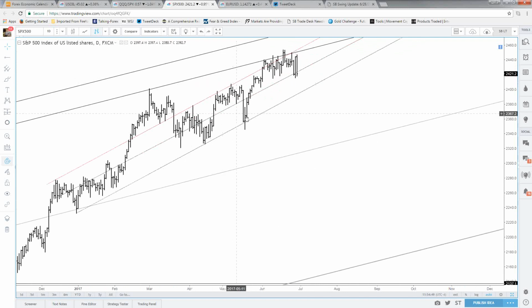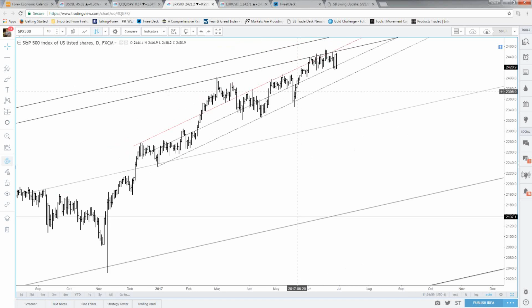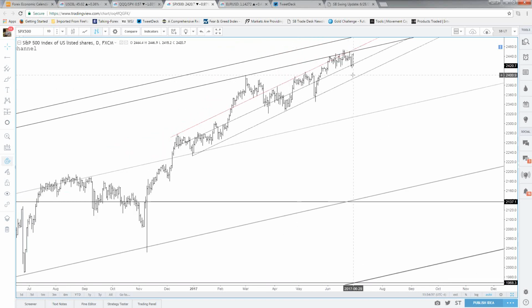I think your real break probably comes on a drop under 23.90 or so, because that's the trend line that you've basically been on all year. This is basically your 2016 trend line, or 17. Sorry, the last day of 2016 into the low from April. People got scared here, went higher in May, and now we kind of pressed the channel. So below here, that's your first indication that you've really topped.